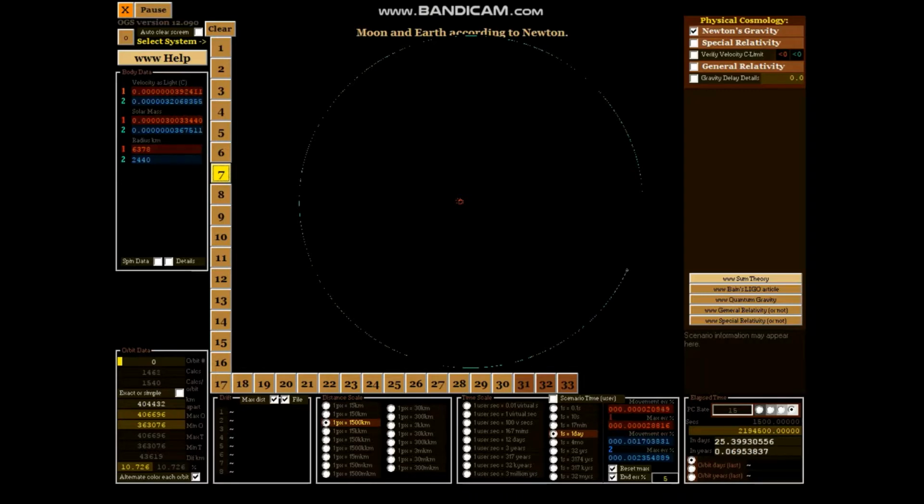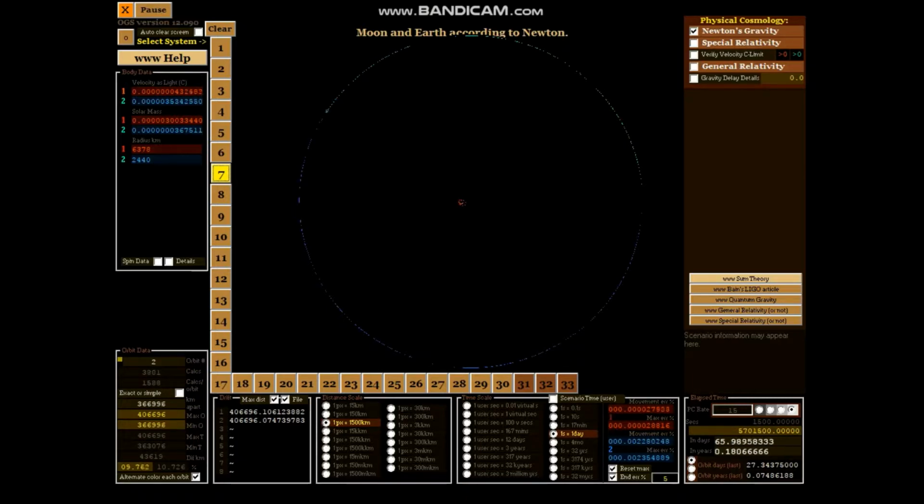OGS12 is only a two-body algorithm, so scenario 6 and 7 only depict the orbit of the Moon around the Earth, without the Sun. So far this is still just according to Newton's law, but after this we will compare the result to Einstein's formulae. OGS15 will be published later this year in 2019. It involves 9 bodies of the solar system in 3 dimensions, so the Sun's exact effect on the Moon has not quite been calculated yet.